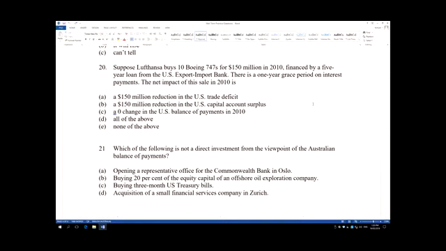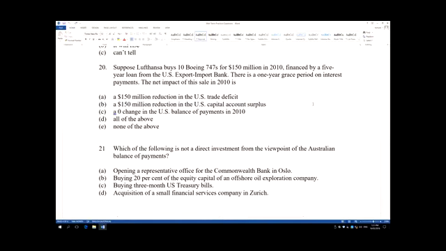So if we've got the current account increasing, what's that going to do to the capital account? The capital account has to be decreasing, right? Because the current account and capital account are opposites. What's it going to do to the overall balance of payments? An increase in the current account is offset by a decrease in the capital account. So what will be the net effect? 0. So the balance of payments should always be 0, right?